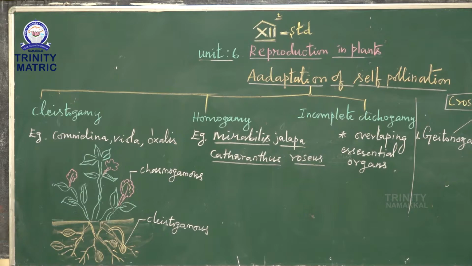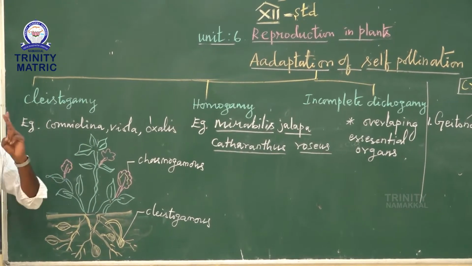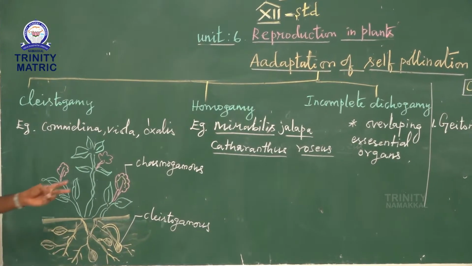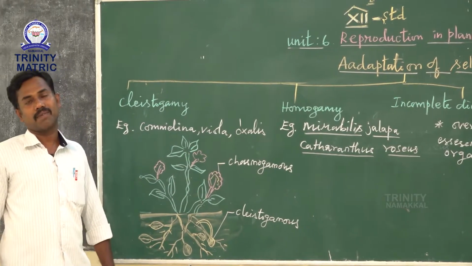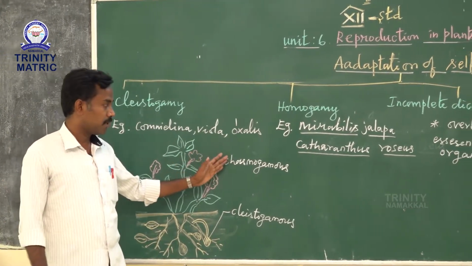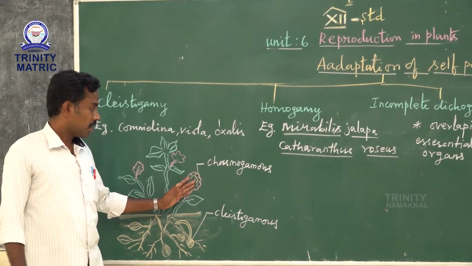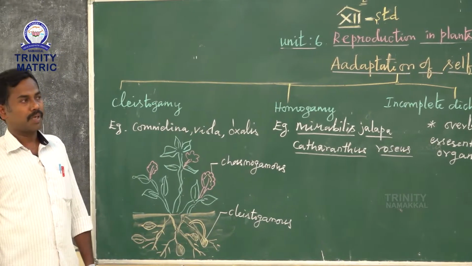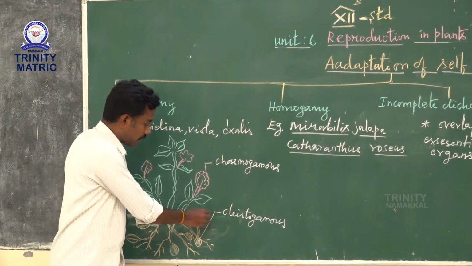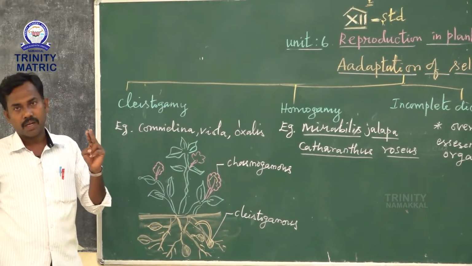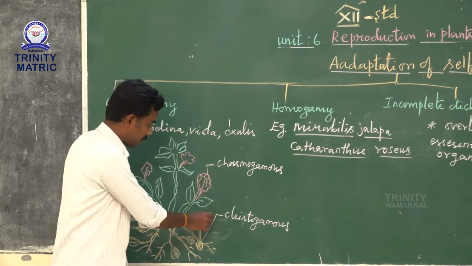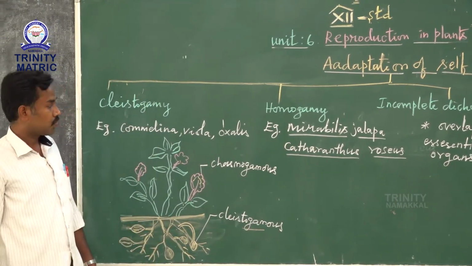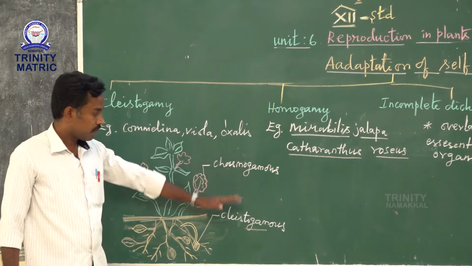Commelina is one of the special kinds of plants because it has two types of flowers, chasmogamous and clistogamous, both open and closed types of flowers on the same plant. Chasmogamous means an open type of flower. It is the aerial flower. The plant has two kinds of flower: the first is the aerial type, the second is the underground type. The aerial type is chasmogamous, and the underground type is clistogamous.